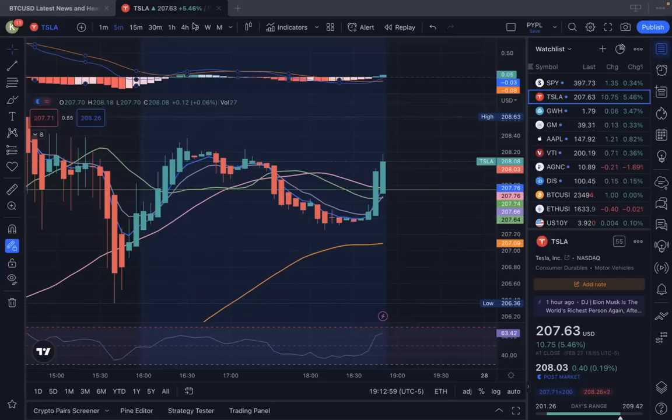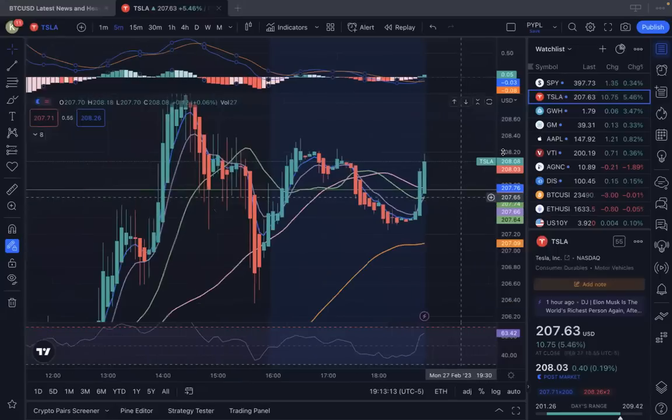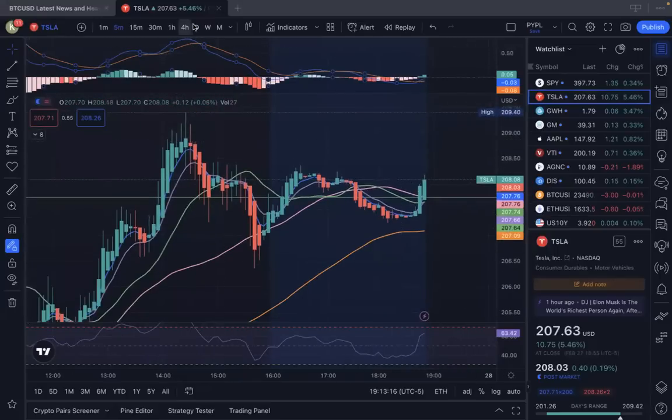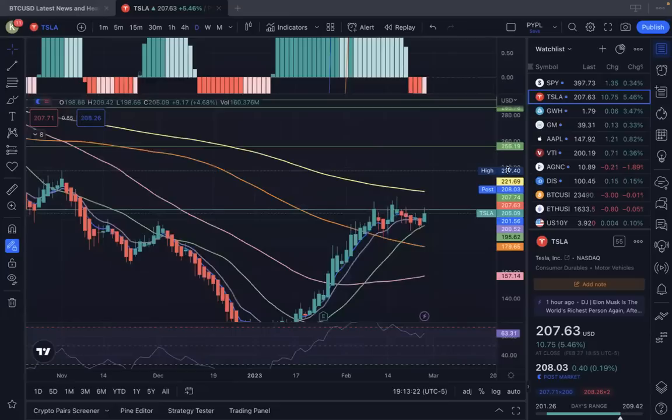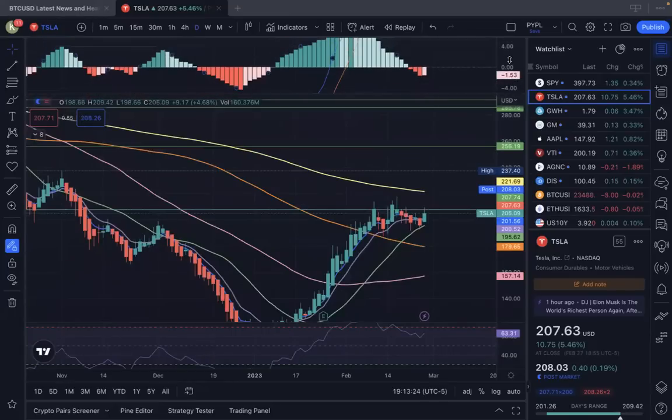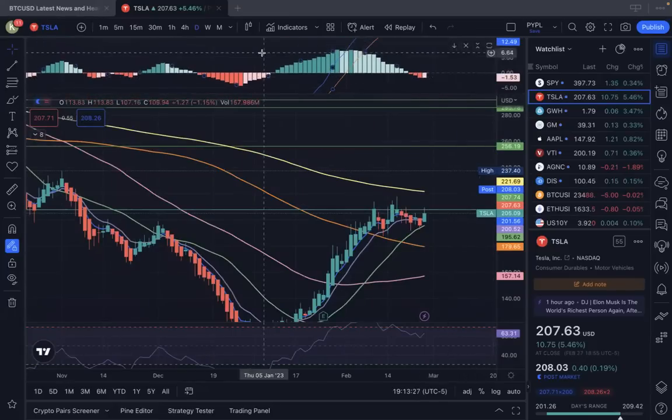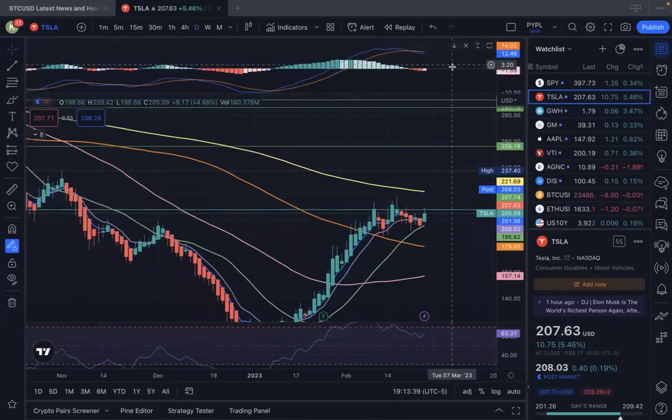Okay, so the next thing that I wanted to talk about was, I normally just browse over to the other stocks that I have. I like to look at Tesla, but let me go back to the daily. I like the daily chart. That's it when it comes to stocks. That's not the only chart I look at, but I just wouldn't go any lower than 15 when I'm looking at it.